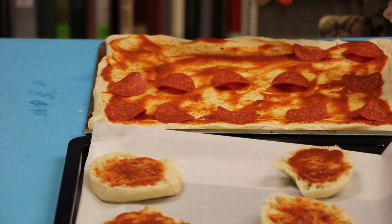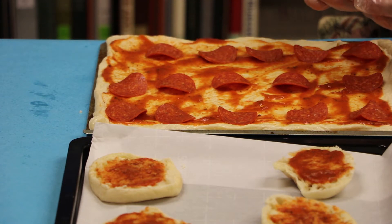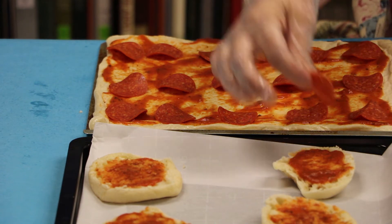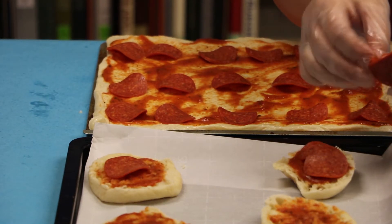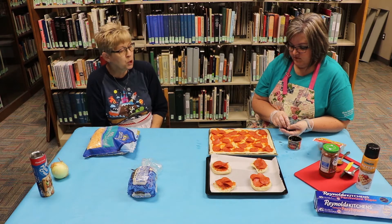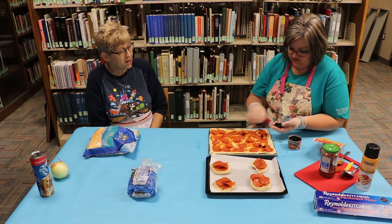Some might not be able to eat English muffins or pizza dough because of a gluten allergy. I just recently introduced myself to cauliflower crust pizza. It's a really thin crust that gets really crispy, so for those of you that have gluten allergies, you might want to try a cauliflower crust. After we have the pepperoni on, you can add other toppings — I love black olives, so we're going to add black olives.